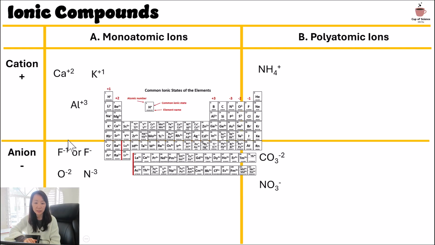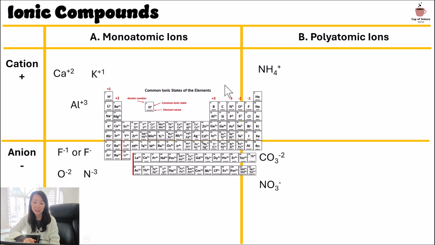For example, let's take a look at calcium. Calcium is located here, and calcium is in that +2 row, so it has a charge of +2 when it becomes an ion. Fluorine is right here, and with the negative charge, it forms a -1 charge because it's in that row of -1. More on this in the previous unit, which is the ion unit.